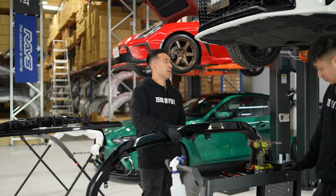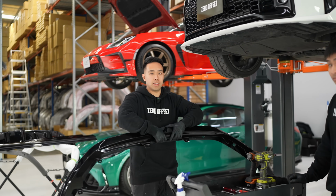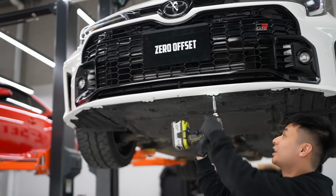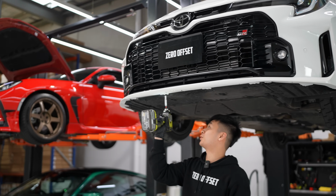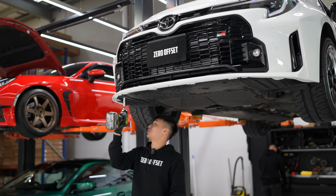So first things first, we're gonna remove all of the stock screws that we're gonna use in this. So we'll do that first. So I'm just gonna use the impact from before with the 10 mil. Take out all the bolts.